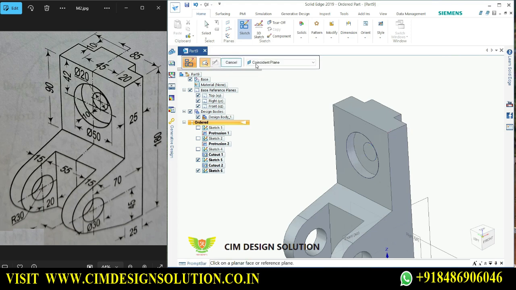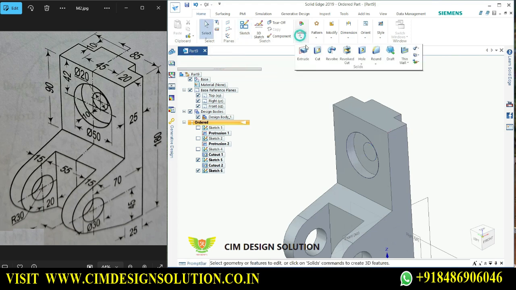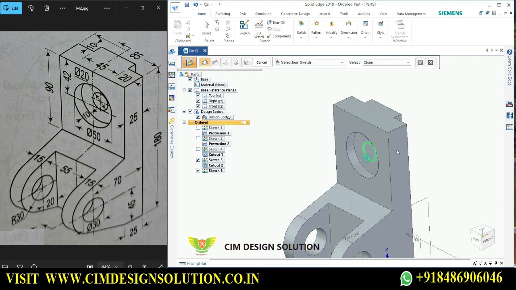Finish, cancel out of this, go for cut, select this, hit this OK button, put a dimension up, and even you can go for through next, which is there.